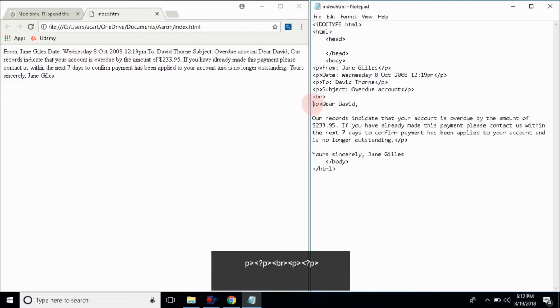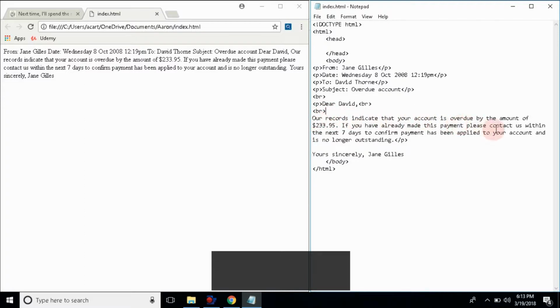Now normally having the paragraph and the end paragraph surrounding something, that's what makes it go to the next line. So here we need something that's going to make it go to the next line and something that's going to skip a line. And what we can do is just use 2 BR tags. And that should make it skip a line.